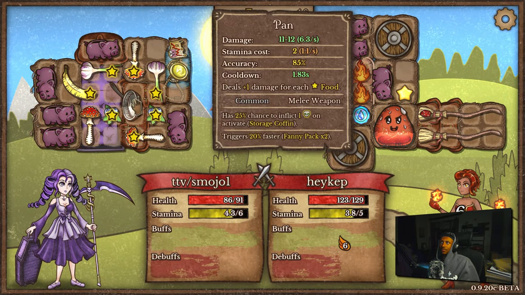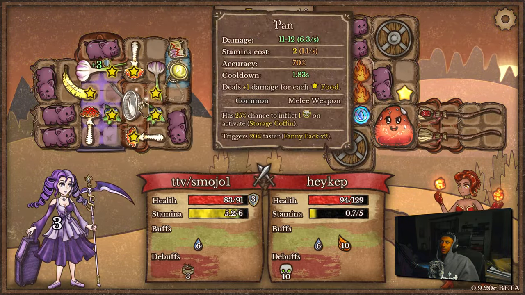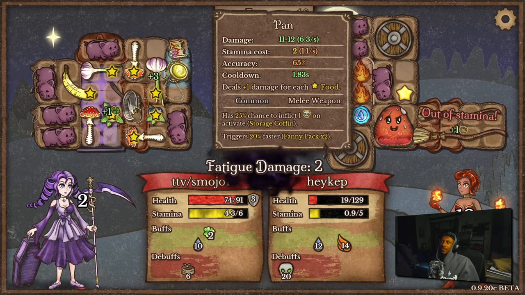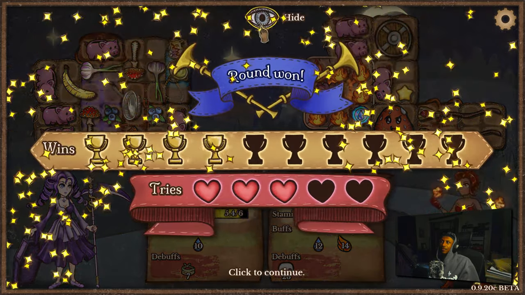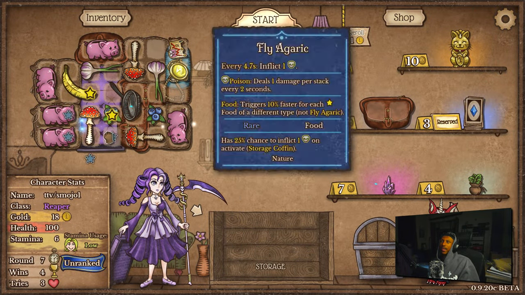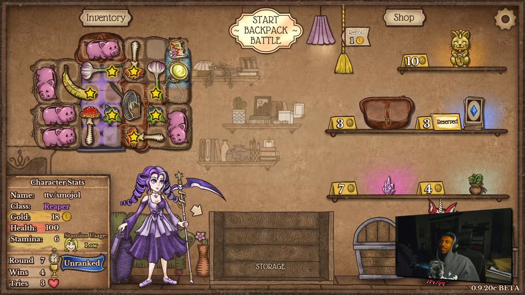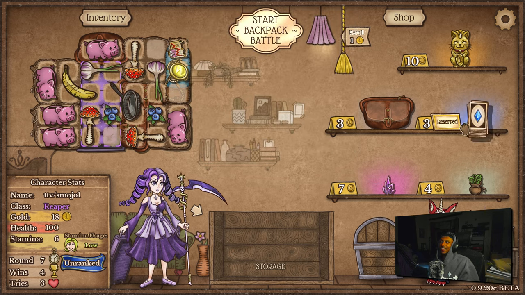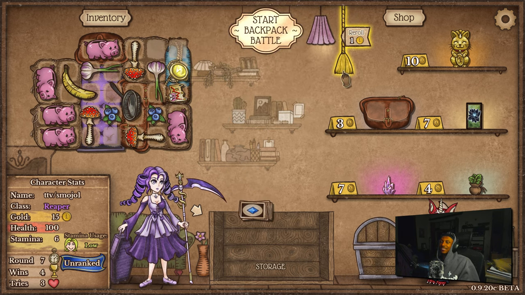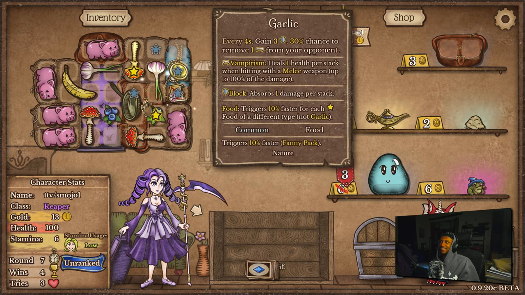No more. Pan is common? Wait, what the fuck? Wait. Is this not rare? Wait. No. Hold up. It's showing common here. Wait, what? Was I looking at the blueberry when I hovered over it or something? I kid you guys not. Oh my god, I swear I thought it was rare. Alright, I take what I said back. I thought it was a rare, it's not. Wow.